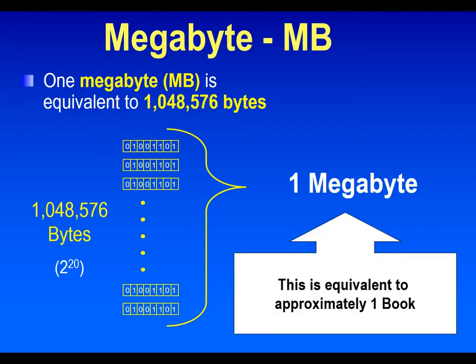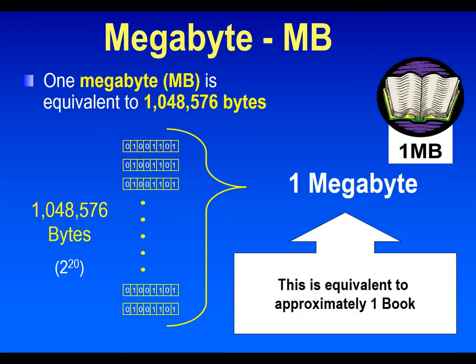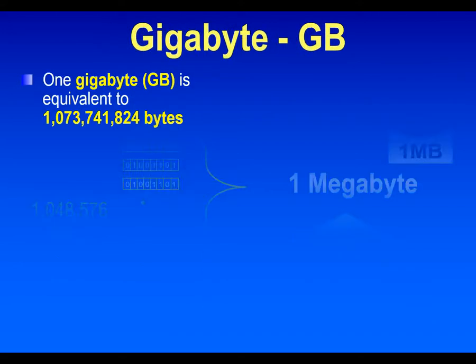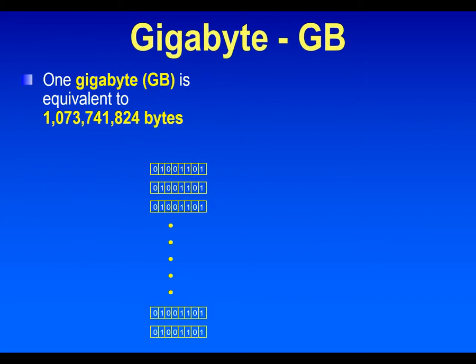A megabyte can store about a book's worth of data, like a novel's worth of data. Okay, so now we're moving into the megabyte. Then we can go to the gigabytes, which is now beyond the millions into the billions. Now, why is it that number? What's a better way to represent it?